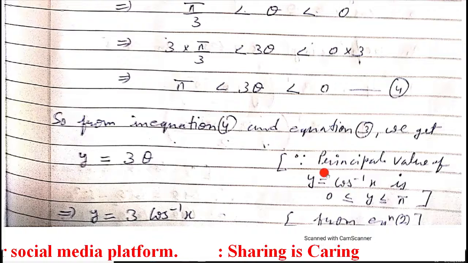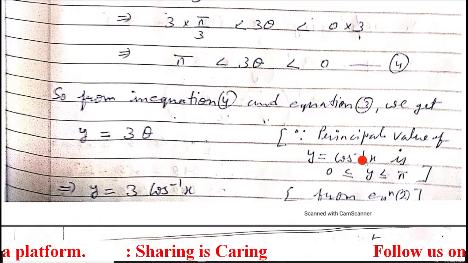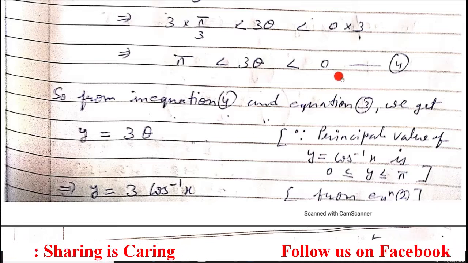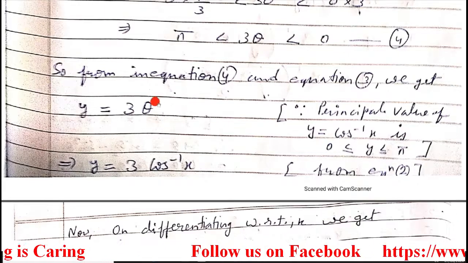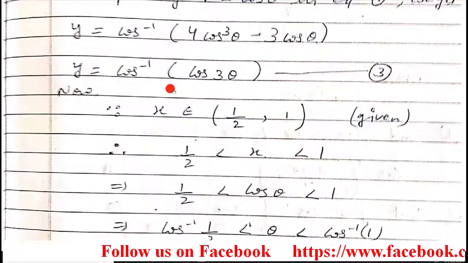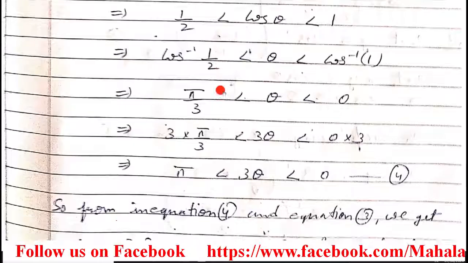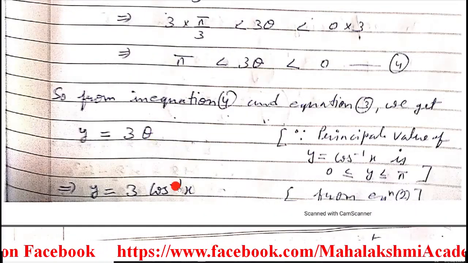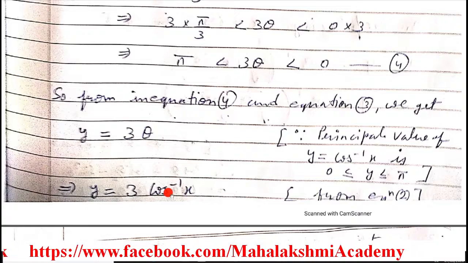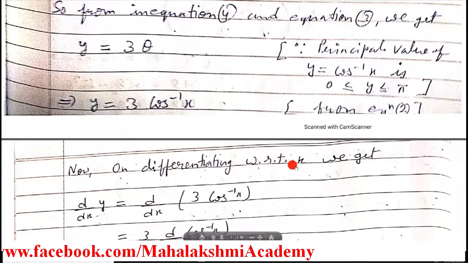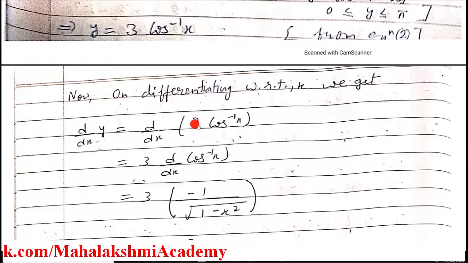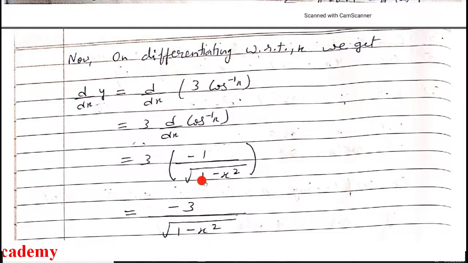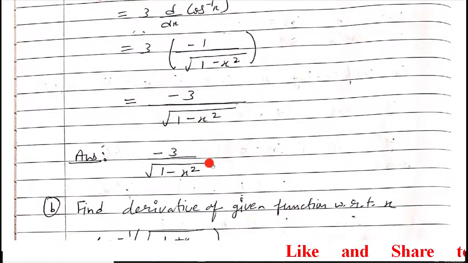This 3 theta belongs between 0 and pi. So what we have here, the principal value of cos inverse x is between 0 to pi, and here also we obtain 0 to pi. That's why we can easily cancel this cos inverse and cos, and we'll obtain here 3 theta. Now theta we will replace from equation second. We'll obtain y as 3 cos inverse x. Now we'll differentiate it with respect to x. So when we differentiate it, it's a coefficient, so it will come in front, and the differentiation formula of cos inverse x is minus 1 upon root 1 minus x square. So it is just the opposite of sin inverse x. So like this also you can learn. Hence this first part of question 3 is completed.